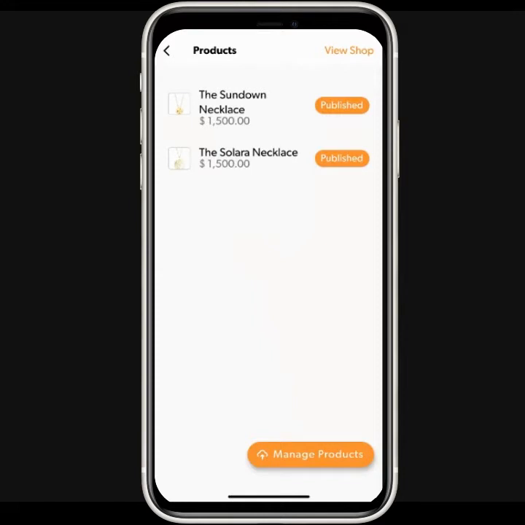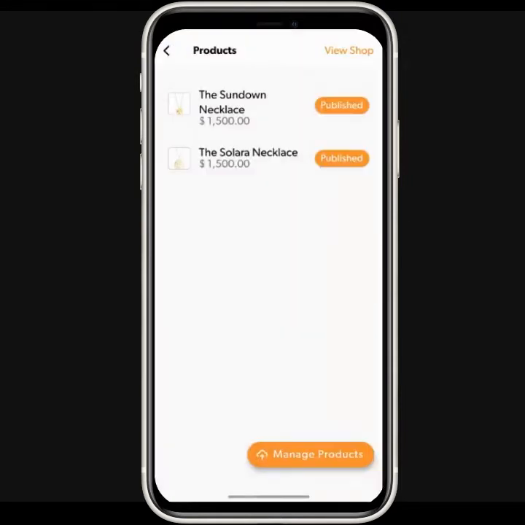So if I went back to take a look at my shop, you'll see throughout the Zigy app also there's a View Shop button that you can always click on. That'll open up the browser to view your shop. So if I click on that, it will load my shop in the mobile view. And mobile view, do you mean that this is now a public shop where anybody could see it? I'm just on a mobile web browser?